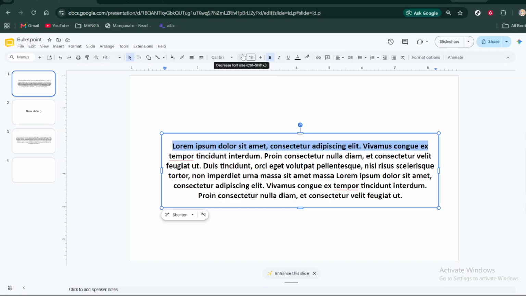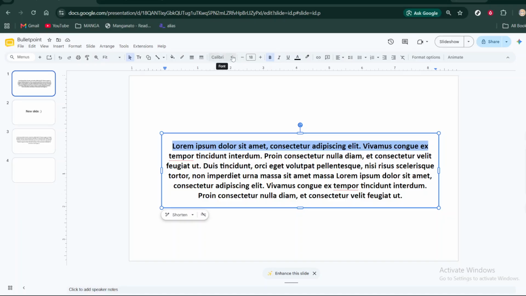A list of common sizes will pop up. You will see sizes like 12, 18, 24, and so on. You can just click one of those, and it will apply immediately to your selected text. It is that simple. But what if the size you need is not on that list? What if you need a very specific number, like 37.5? Do not worry. That is where this tool really shines.